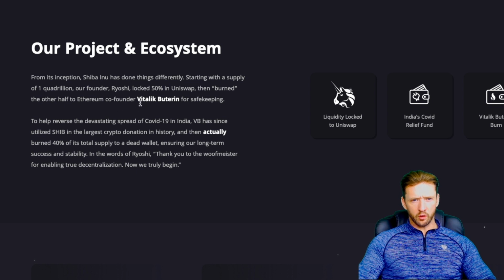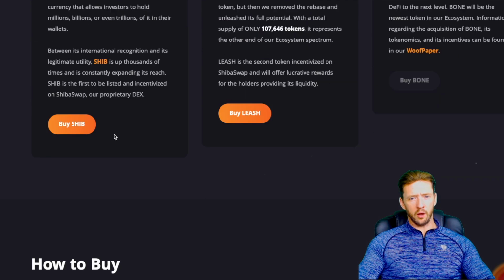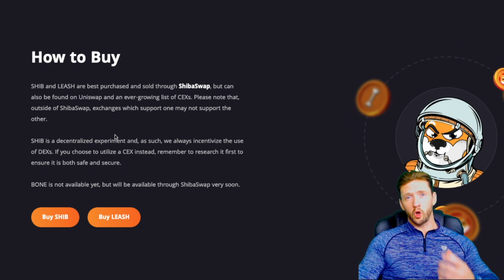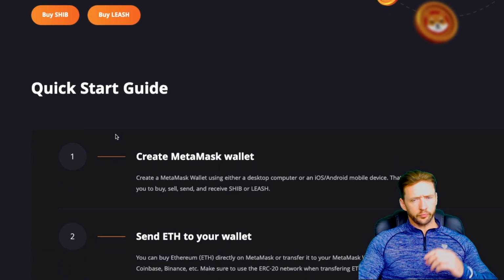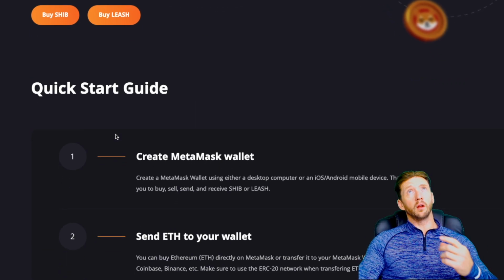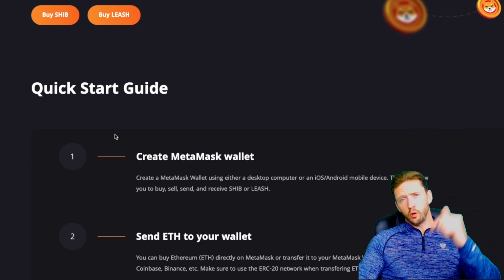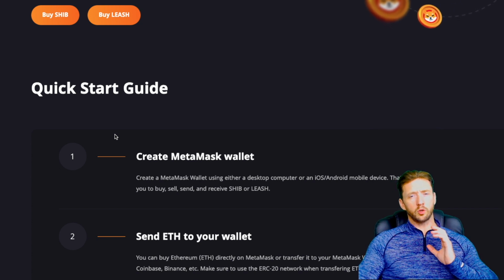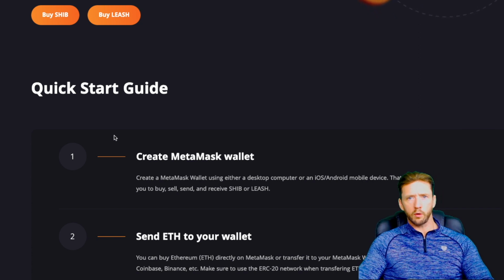The co-founder and so on. But as we know at the moment, the Shiba family and army of coins are absolutely flying at the minute. There's a lot of interest in them, a lot of people investing in them, and a lot of people making money and also making a lot of losses on them. So you've got to be careful. It goes up as well as down, and these meme tokens are no fool. You have to trade smart and trade safe, as we always say on Ripto.